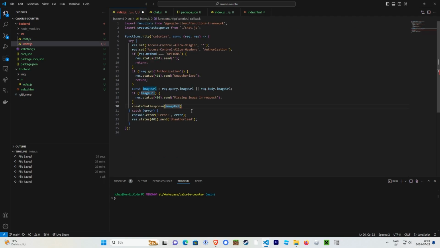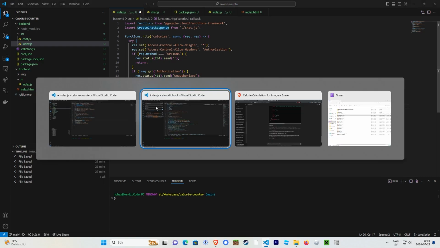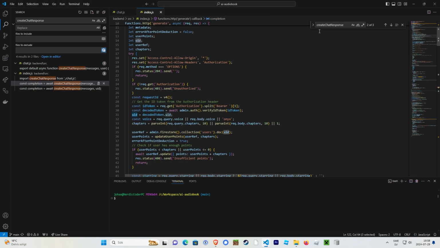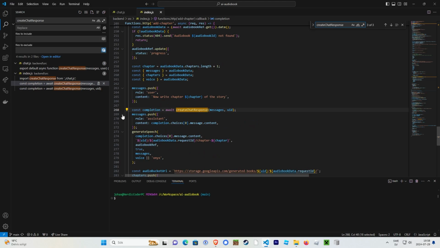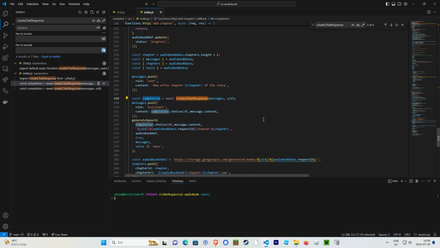So this user part we can just put in some hard-coded name for now. We don't really have any users in this application at this time. No authentication. Then we have to deal with the response.